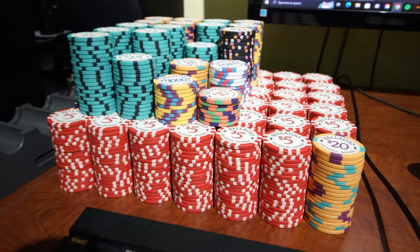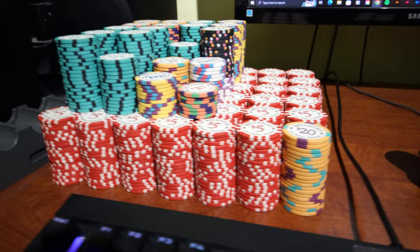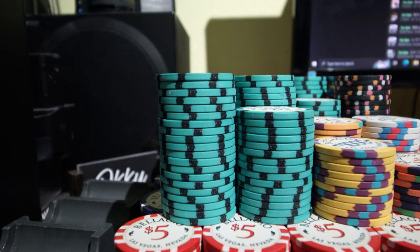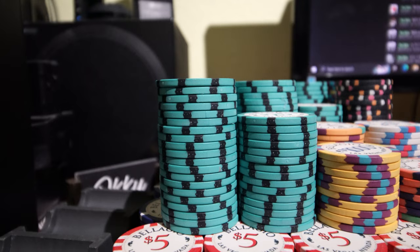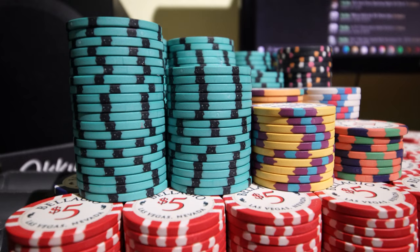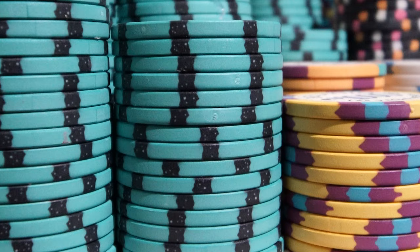Major cons, let's say if the wrong people get their hands on this stuff and try to sell them on secondary markets as real Bellagio chips, it's going to be a little bit fishy. But there is one distinct thing on ceramics, and I'm not sure if you can see it on the actual video itself, but the ceramics each have this little dimple on the side of the chips. That's basically where the ceramic mold itself is. If you see that dimple on the side of the chips, you know they're ceramics.